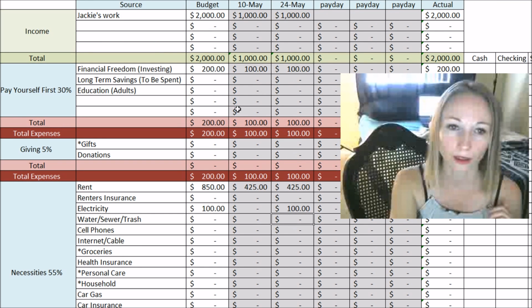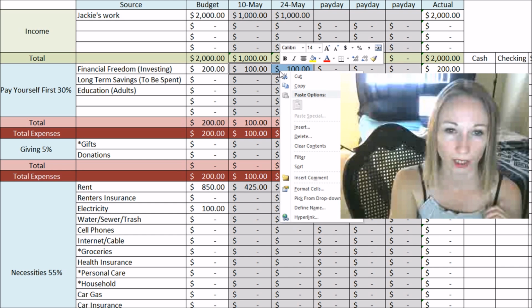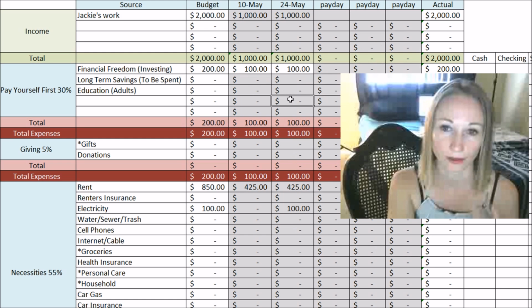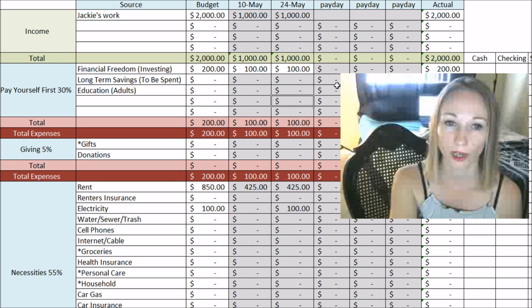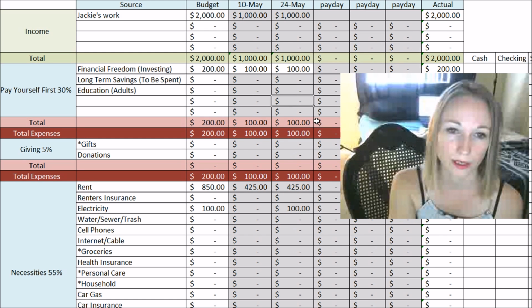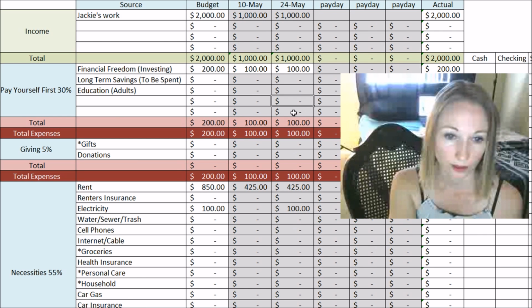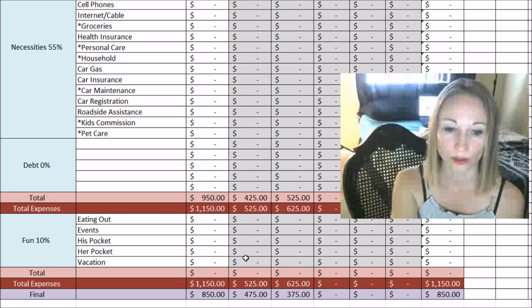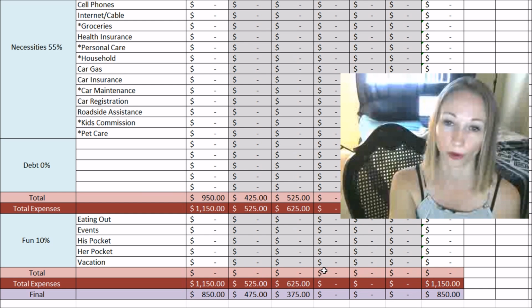I did this all gray. And then what I do is when it's a month that I'm using, I ungray it. So I would highlight it, right click, and then this little paint bucket here, you can just say no fill and it'll open it up for you guys. Okay, so you don't have to have it grayed out, or you can keep it gray however you want, but that's basically how you could change that. Okay, so the idea is that you budget until you have your zeros all the way across the board.